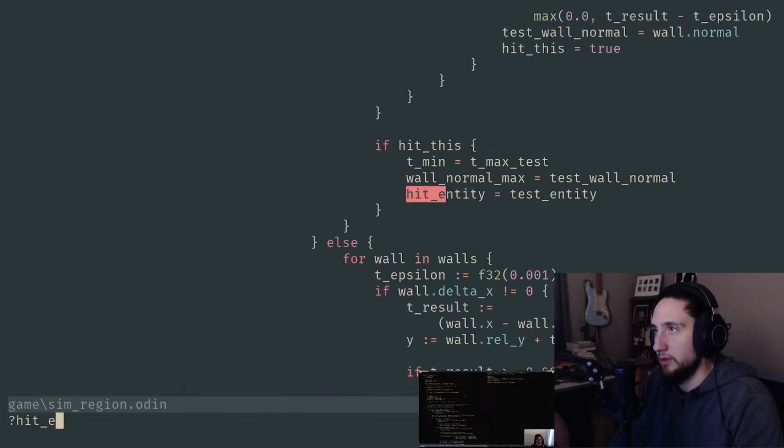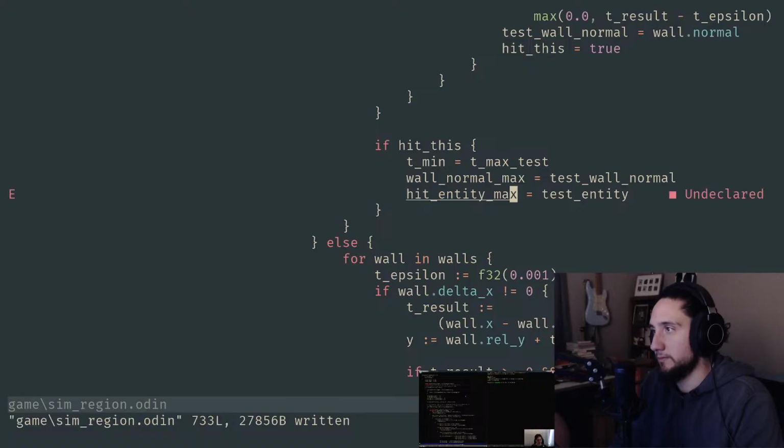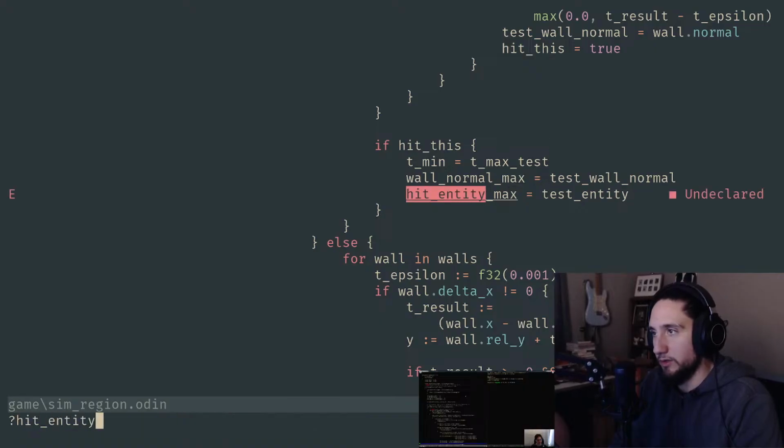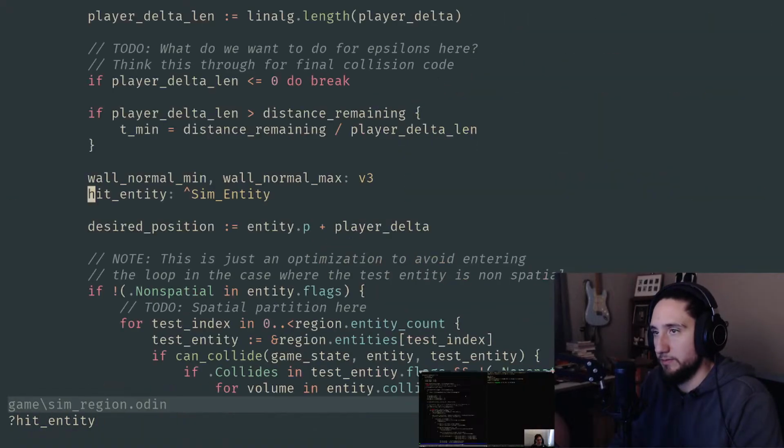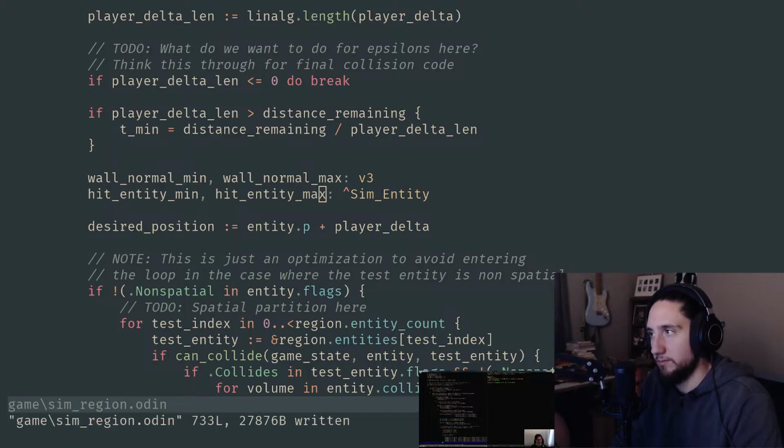Hit entity max does not exist until we add it. Okay, good to go.